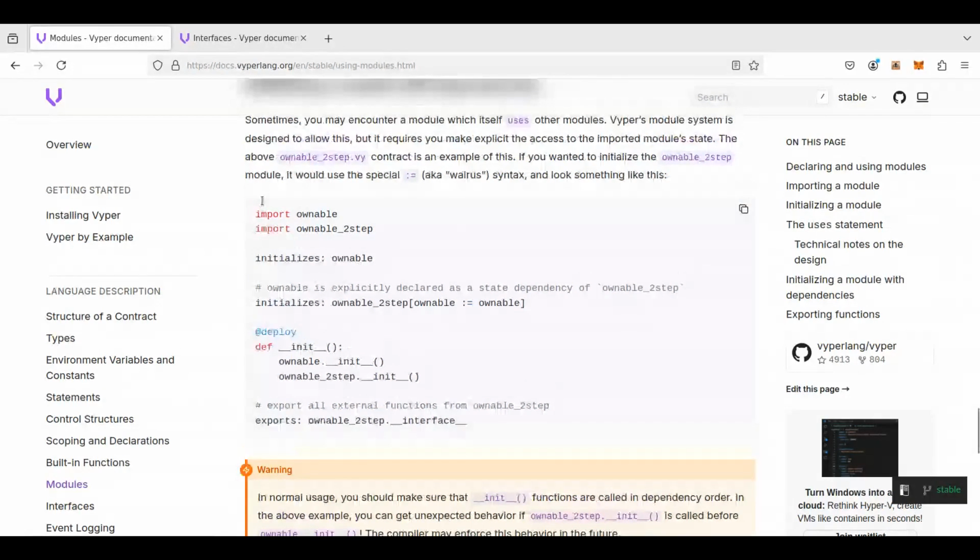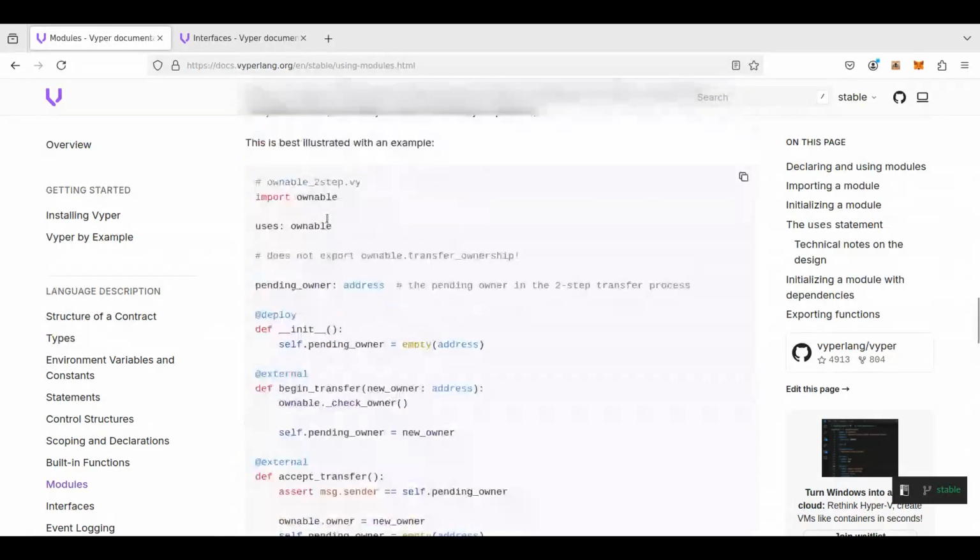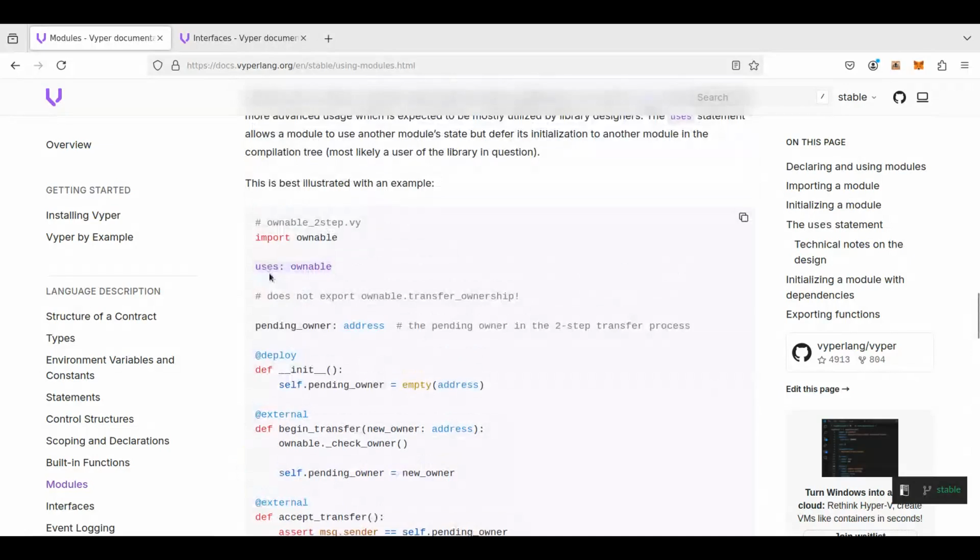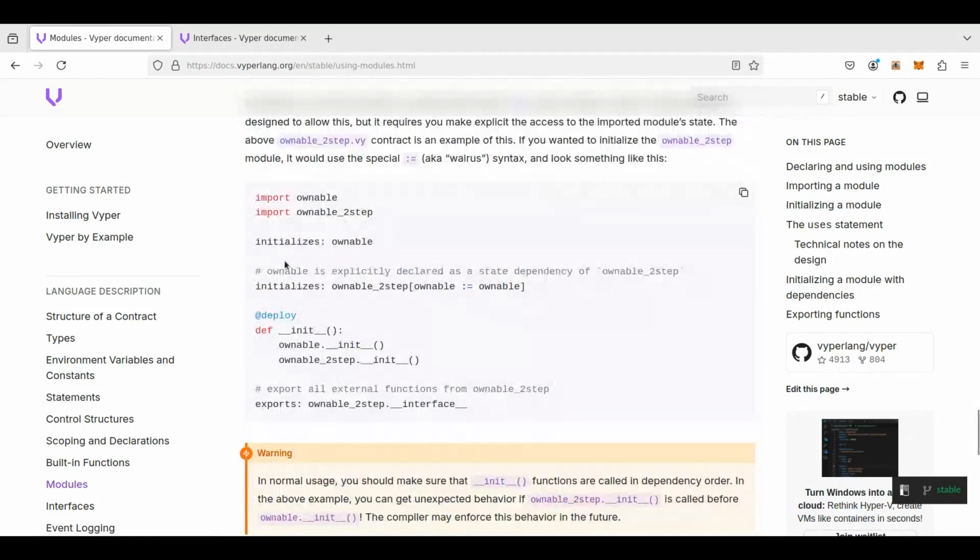And by having this uses statement, which defers calling the constructor to some other contract, we can reduce that kind of nesting. We kind of flatten the nesting of the code.